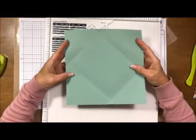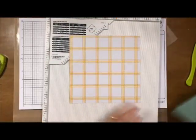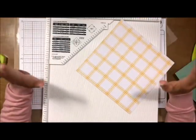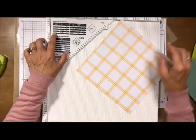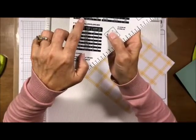Okay. So I'm going to show you, I've already done this one, but I want to show you on this piece of paper because I was going to do it on this one, but you can't really see. Let me see if I can do it this way. Yeah, I think you can see better this way. All right, so what I'm going to do is make a regular size envelope for a regular size card, all right? So that's an A2 card, and if you look to see where I'm pointing right here, okay, we're going to go with a 4 1/4 by 5 1/2 inch card, which is an A2 card.